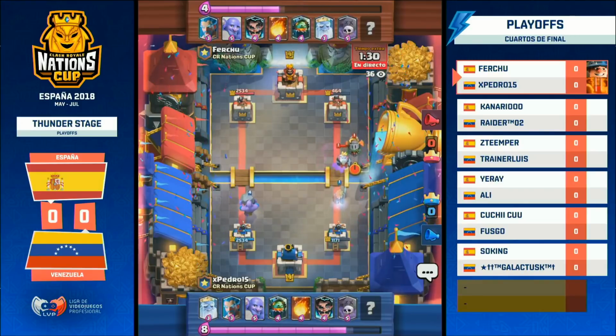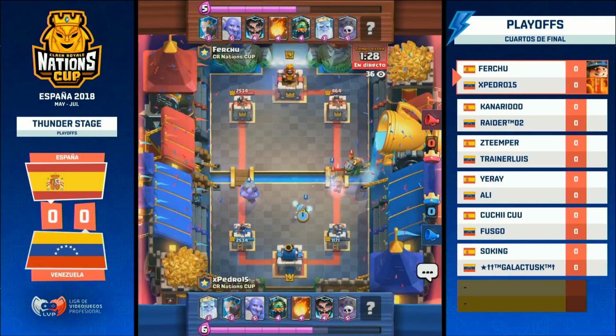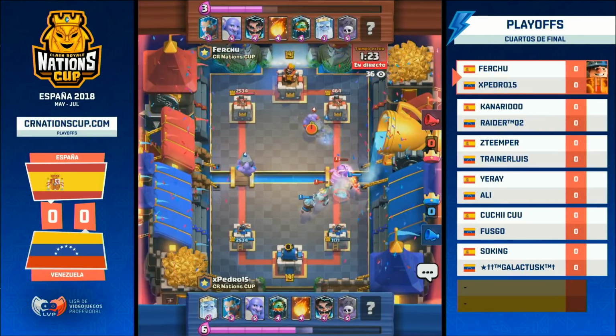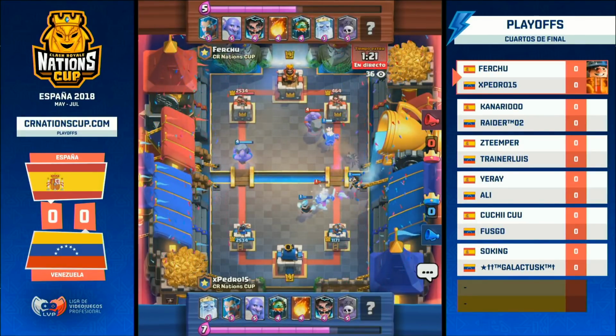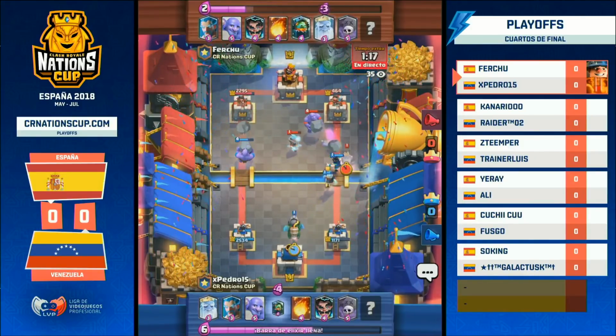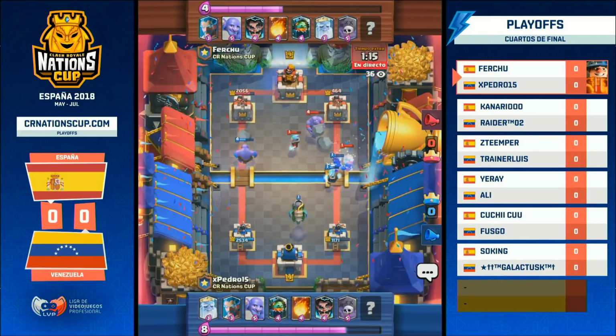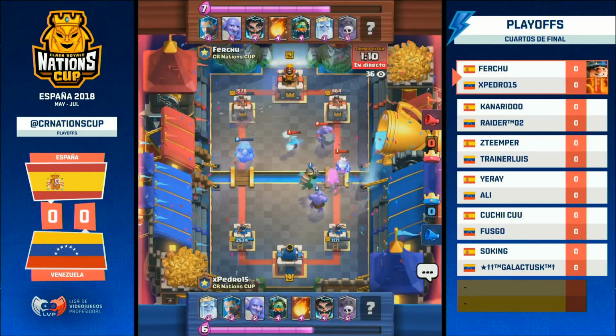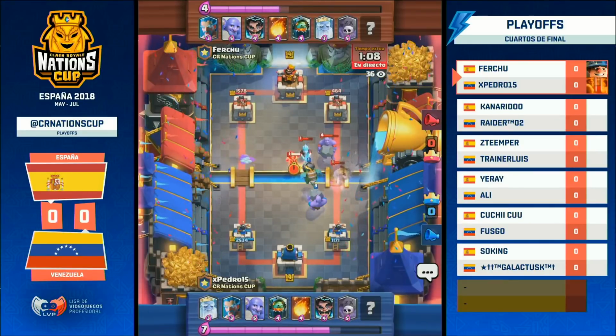But that's a bit dangerous though, because first you can spam at the bridge, put a good graveyard with a tank, and that's going to be it for Pedro. So he needs to be very careful, and he needs, I think, to try to continue that counter-attack strategy, because it's working well, and he's not taking too much damage. Yep. We do have a bowler up the left-hand side though, where Pedro is doing quite a bit of damage to that tower. Won't be very useful though. No, I don't think so at all.